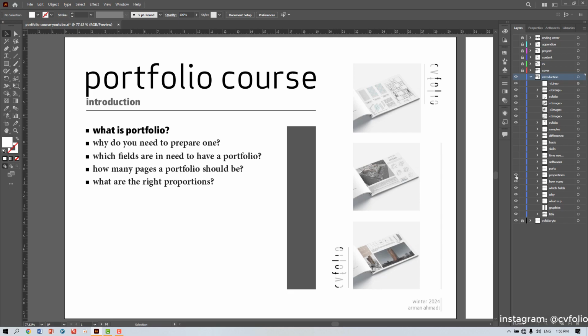The other thing is, what are the right proportions for your portfolio? Some of the offices or universities may have some standards for themselves, so you have to go to their website and see if any specific sizes and proportions are defined for you. But as a standard, we work on A4 papers and mostly in horizontal view.